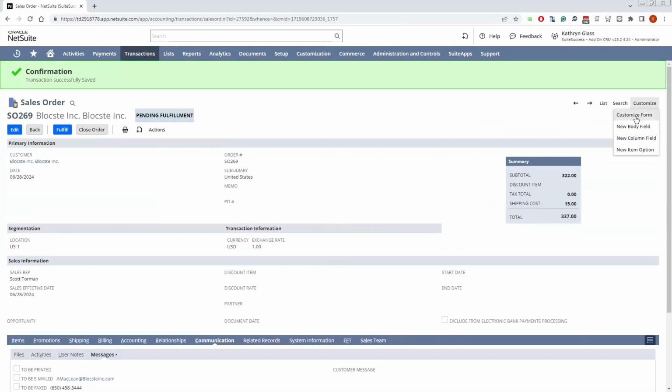Another way that you can do this is if you open up the custom form. We'll go ahead and customize a form here, whether that is an invoice, sales order, or cash sale. You can do this from this perspective.